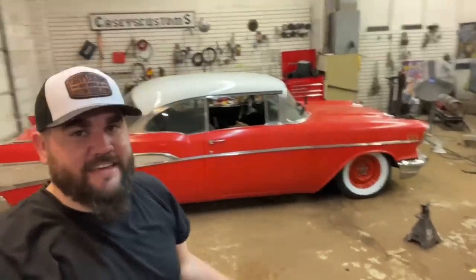It's fixed. Actually running and driving. It's not finished by any means. There's still several things that need tweaked. Next up, I think I'm gonna have to remake a header because the spark plug wire just keeps popping off. So it's got a little stuff like that. But considering the fact that we've literally taken it on like 8 or 9 first drives and none of them worked out, I am unbelievably happy.